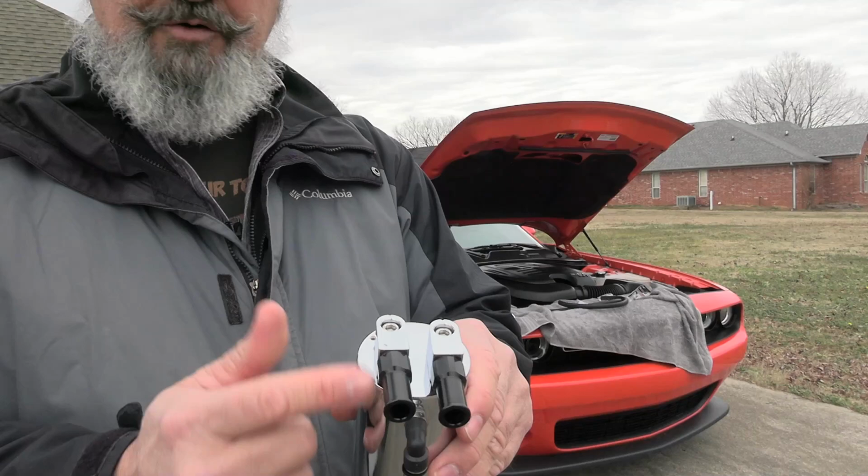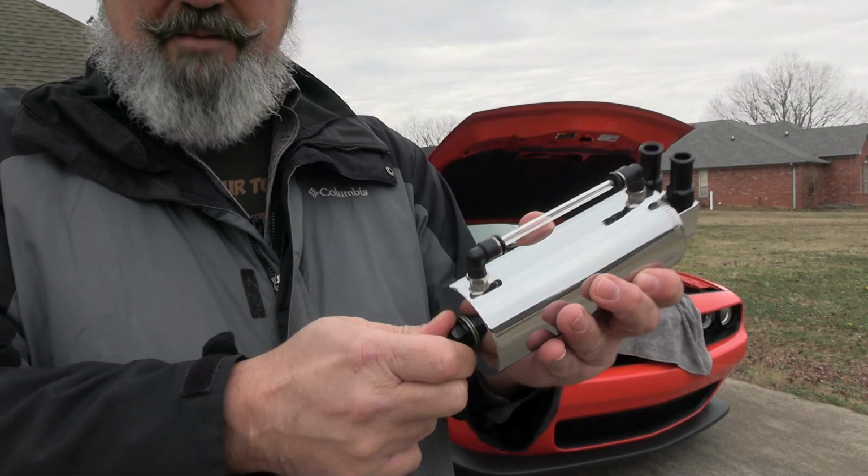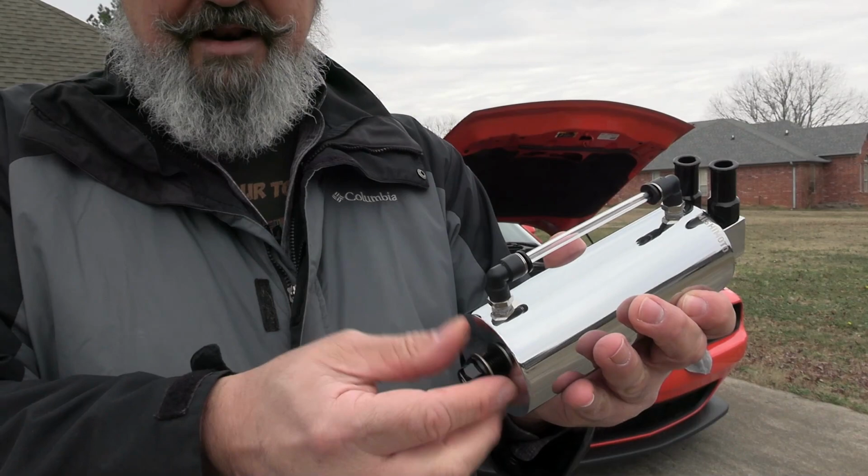The nice thing about this is it also has a sight gauge here, so you can see as you start to get full. On the bottom, it's got a magnetic plug. This actually has a magnet. So if you have any kind of metal contaminants or anything like that in the oil that it's catching and keeping out of your intake system, it's gonna catch it right there.